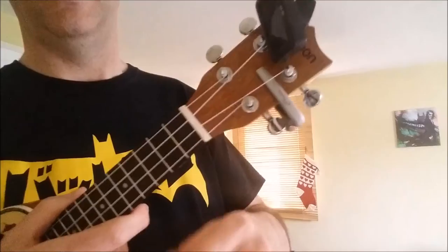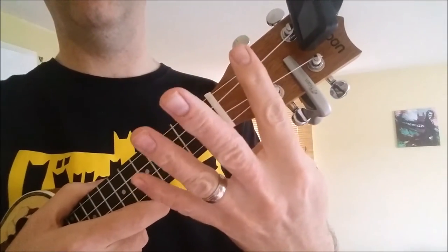Okay, today we're going to be looking at the Ben E. King classic, Stand By Me. It's an easy one, but we just need to be sure of how it goes, as well as the strum pattern. Let's get into it. Okay, there are the four chords coming up.